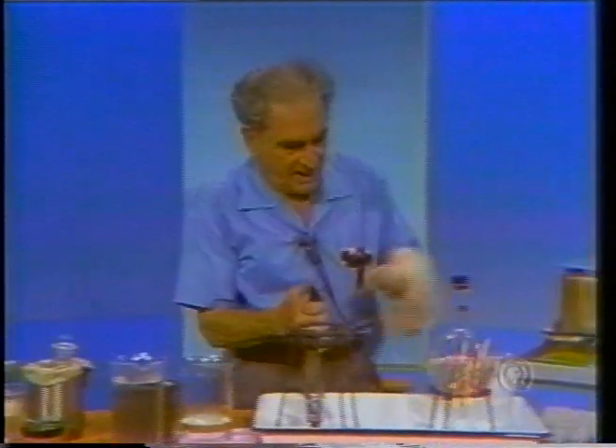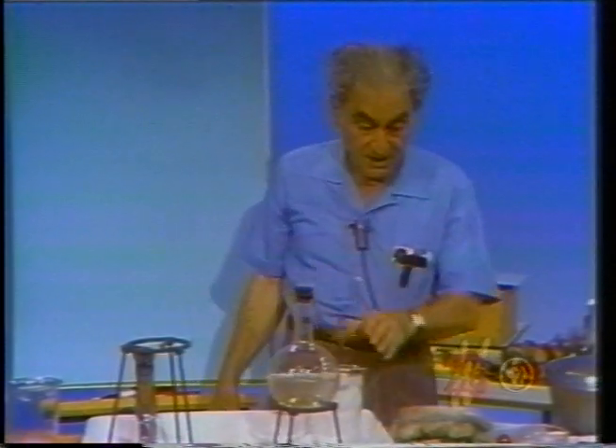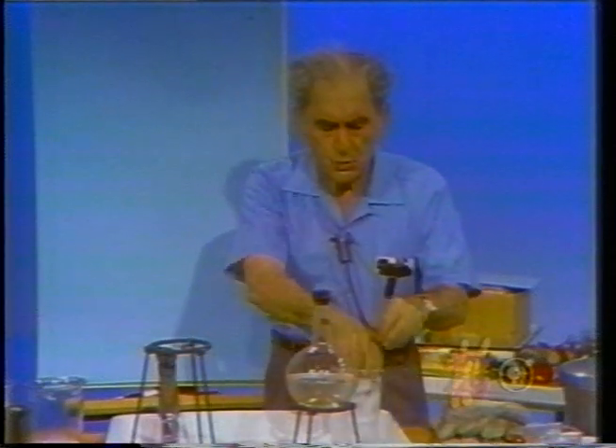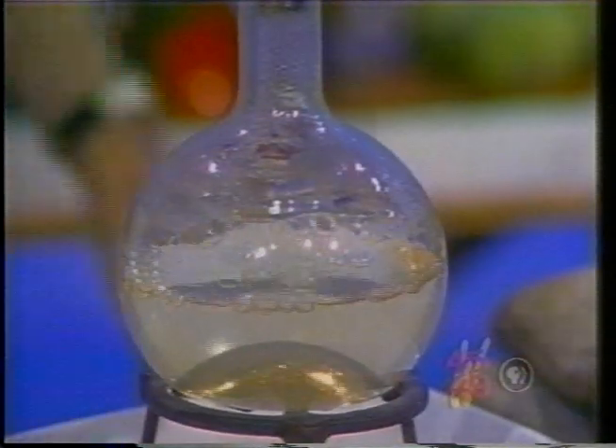I shut off the gas and I have put this tightly stoppered on this cold tripod, and you see an astonishing thing. Well, somebody says, what's astonishing? The water stopped boiling pretty nearly — it'll stop altogether pretty soon. I have it tightly stoppered. Now what am I going to do? From time to time I'm going to lay my hands — which are at a lower temperature than that flask — on there, and the water will boil. Because it's too hot for my hands, I'm wetting my hands a little bit in some ice water. Now watch — oh yes! Notice the laying on of hands — I have boiled the water.